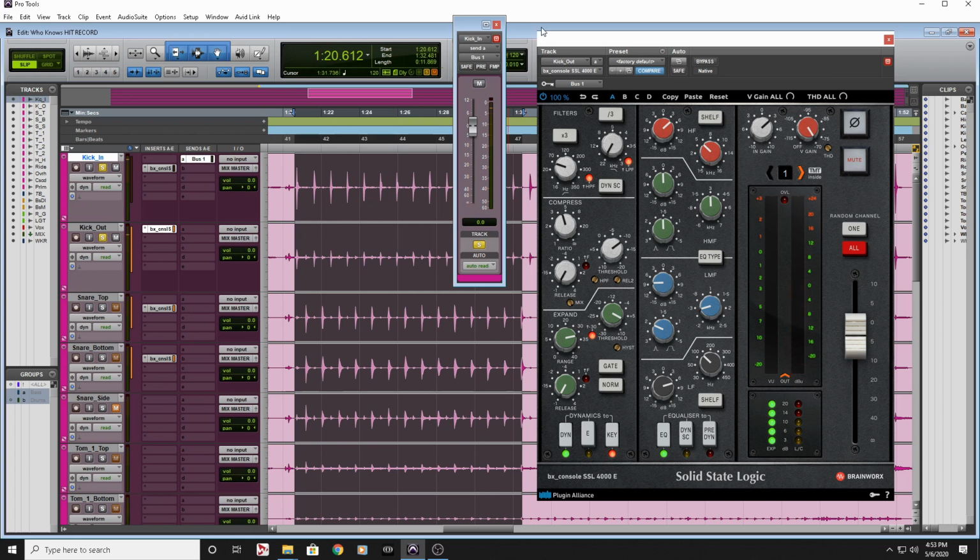There's a known issue in Pro Tools sometimes. Well, not sometimes. If you're not on an HDX system, the timing of the kick, the bus and the side chains get a little bit off if you're using a ton of plugins, which can be a total nightmare.